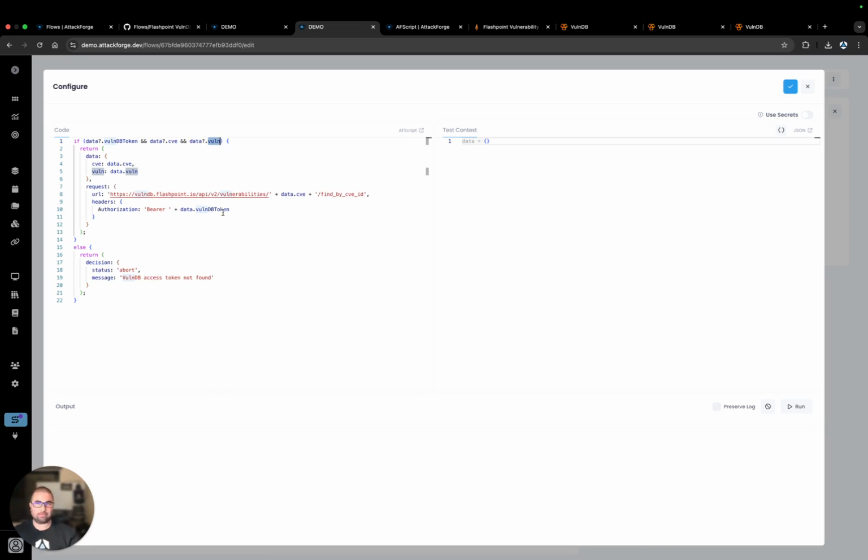And this is where we can add additional headers as part of our request. So in this case, go and set the authorization header with that token. We're going to also continue to pass our CVE and vuln information because we need that in the last step of this flow, again, so we can actually apply all this prioritization.